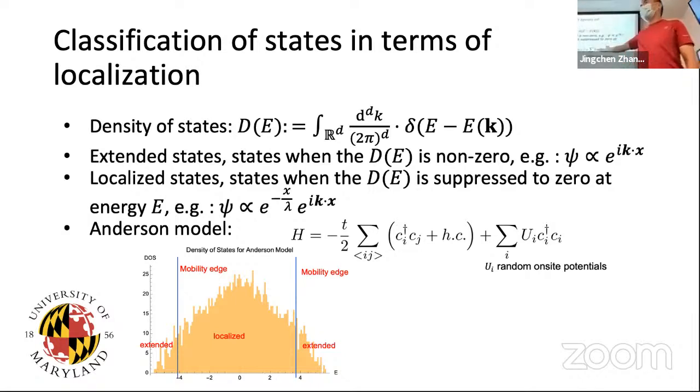And here we're only talking about a single particle model, but for many particles, we can have many-body localization. The definitions here mostly will apply to the MBL phenomena. But we use a different observable to characterize the localization, and that's called IPR, which very directly measures how localized a many-body state is.